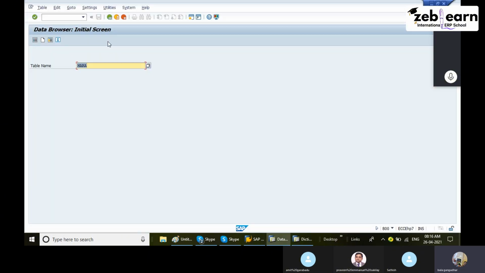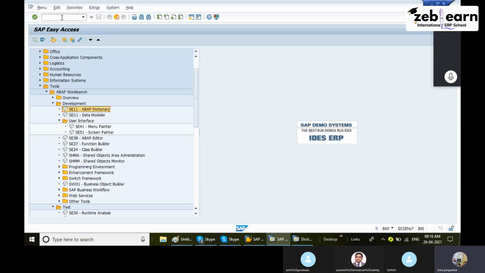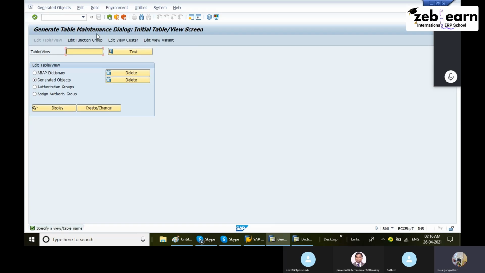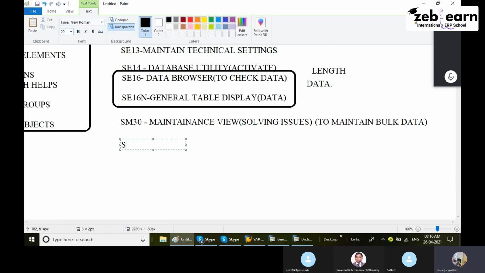Next, SC55, one more T-code. That is generate table maintenance. This is also an interview question. SC55, generate table maintenance, and maintenance view related.